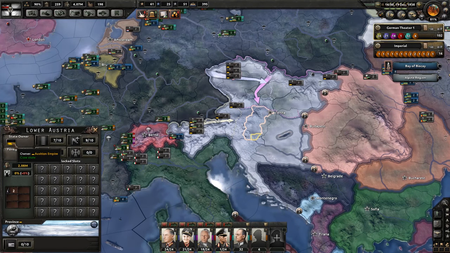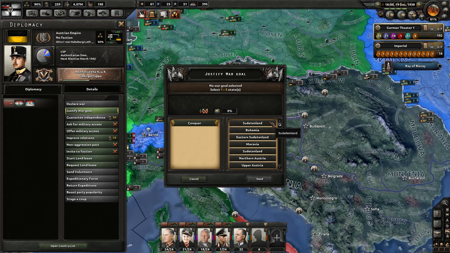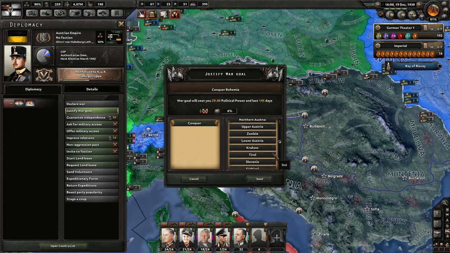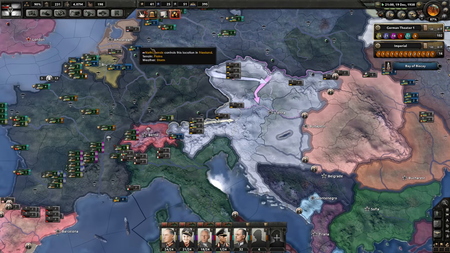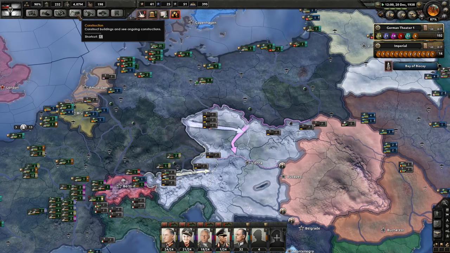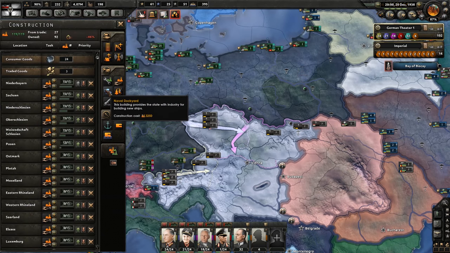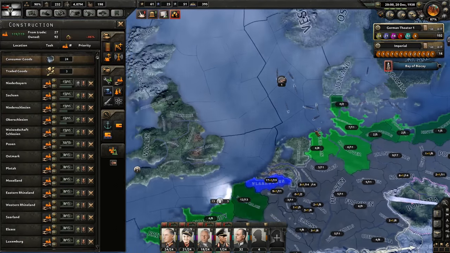I think we are going to just start justifying against you. We feel that Bohemia is rightfully part of... In fact, no. I mean, this is legit. We legitimately think that Northern Austria should be a part of Germany at this juncture. Okay, once the construction is done, I think I actually want to start focusing on dockyards so we can go after the Union of Britain.